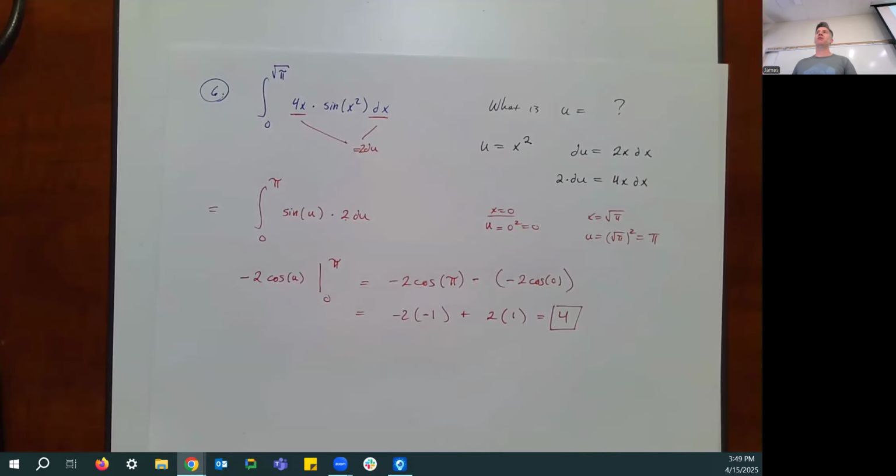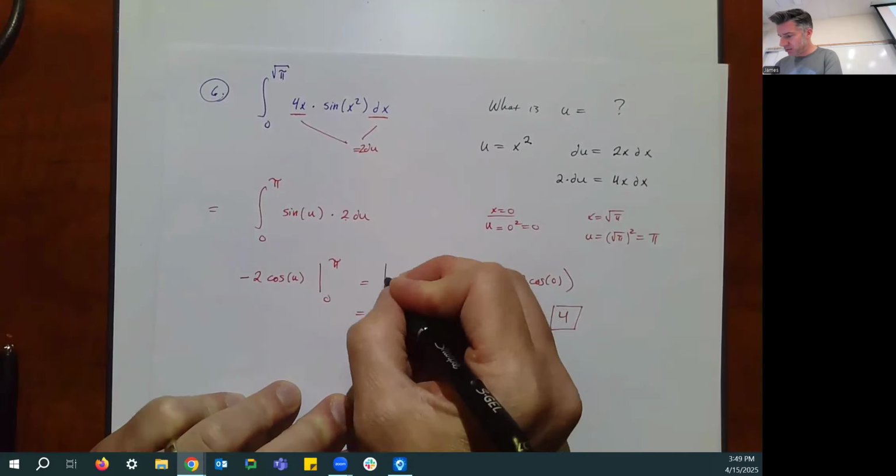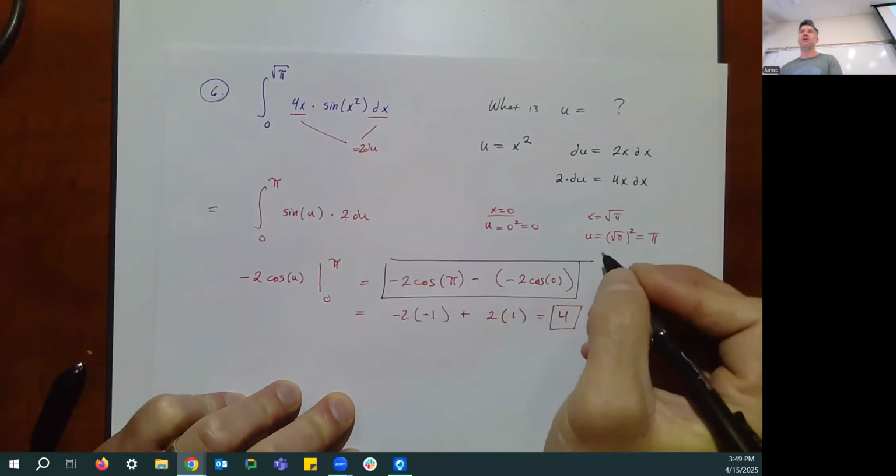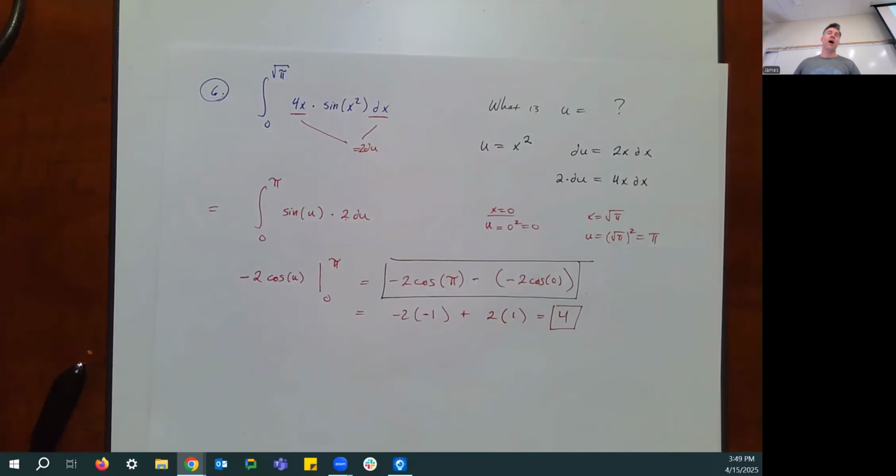So, how seriously should we take not simplifying? Could we have left our answer like this? I mean, technically, yes. I would still argue that there's probably an expectation that you should evaluate trig functions at known angles. But I would say if I was taking an exam and I felt like I was short on time, I would stop here and move on to other problems. And then if I have time at the end, go back and do the minimal amount of simplifying you think is required. Which I know is hard to know, right?